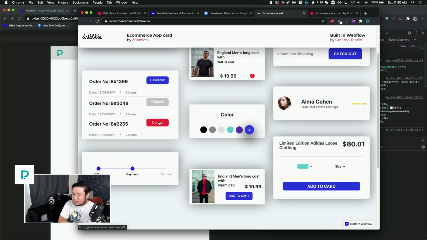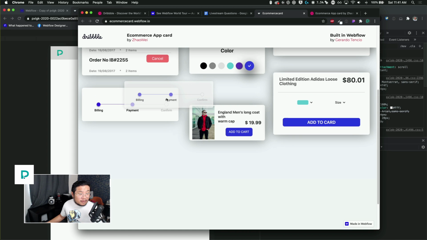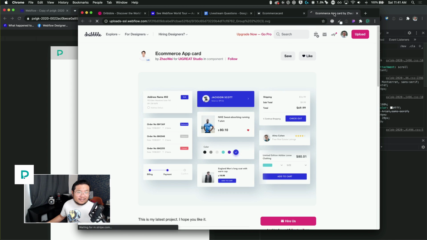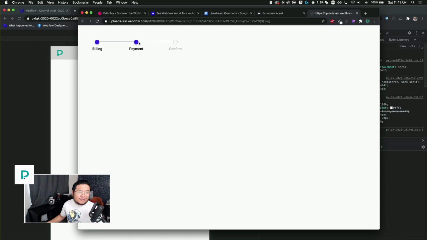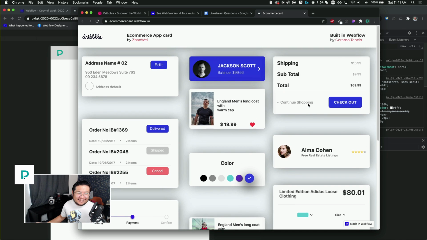So tell me, what did you learn, Ripple Effect? What did you learn from this experience, from this challenge? He said, I cheated in one card. The payment bottom left is a design on Figma. But this isn't real. It's an SVG. How dare you? Nah, it's okay. You did well for all the other ones. All right. Yeah. What did you learn?